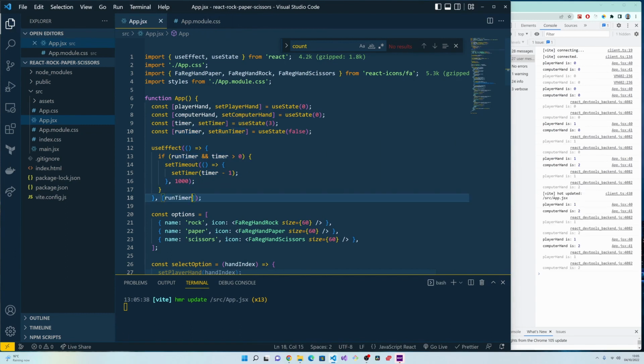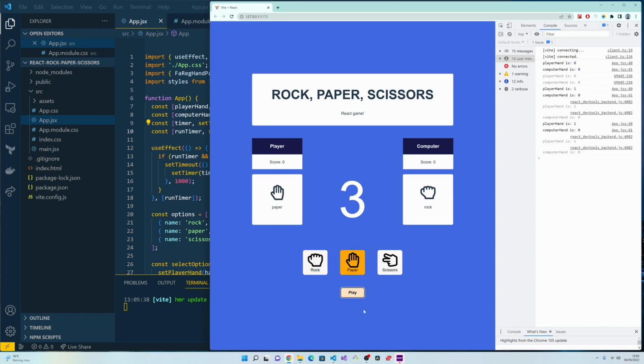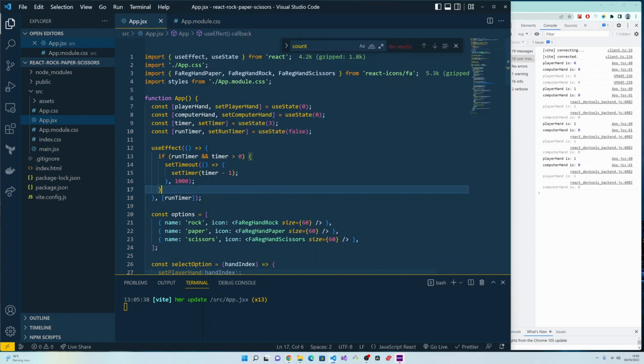Okay. And what it means is whenever this run timer changes from false to true, anything changes, this is going to run. So look in here, I'm going to press play, and then it changes to the 2. Obviously, because this only changed once, the code inside is only going to run once.